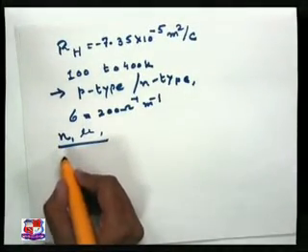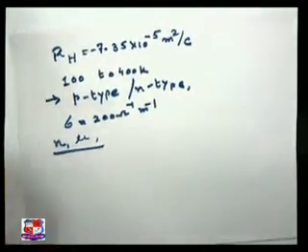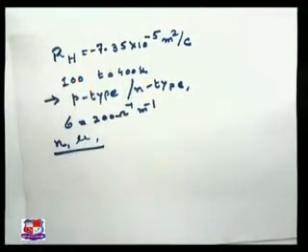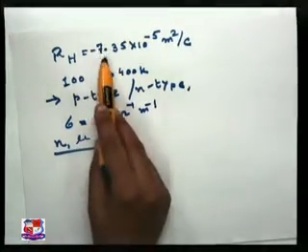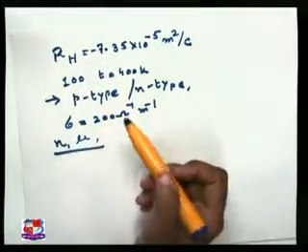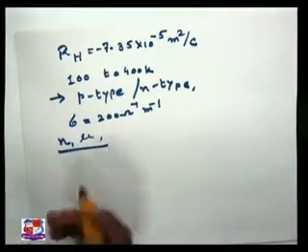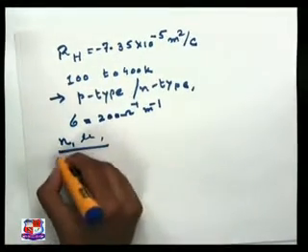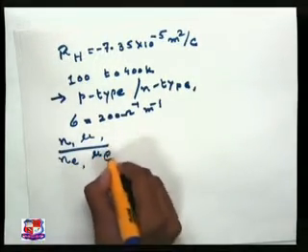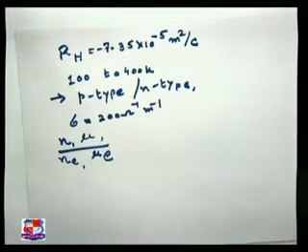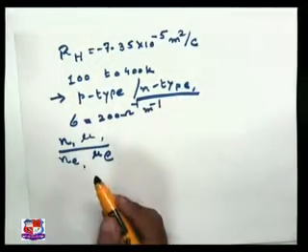How can we determine the type of the material? We are given RH as negative, so we can say that RH is negative. That means the charge carriers are electrons. The majority charge carriers are electrons, and we can have the values here Ne and mu e. So we can say that the nature of the semiconducting material is n type material.